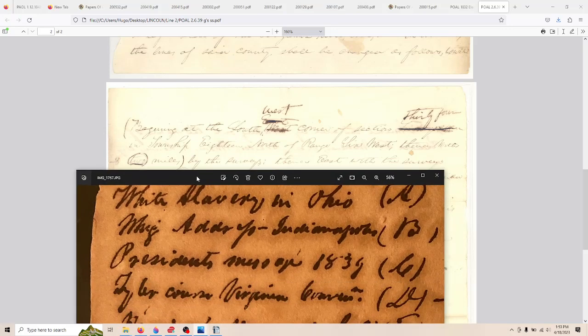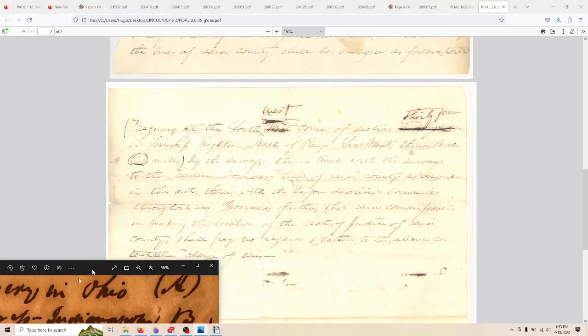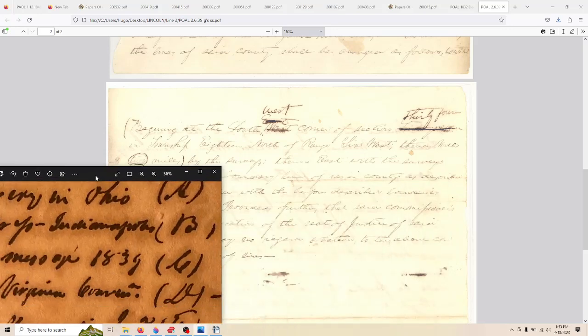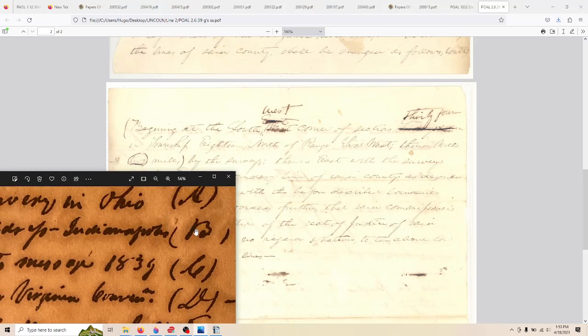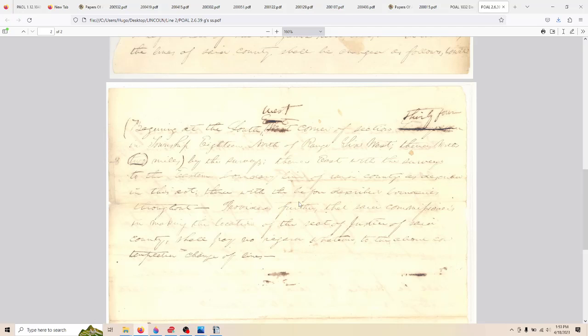As we continue, let's take a look at the word Indianapolis. That's what that says, Indianapolis. It makes sense that his Indiana and Indianapolis look similar as well, which were actually kind of hard to find. His B's, this is the B. This is the same B that Abraham Lincoln would use. It has it in this document.